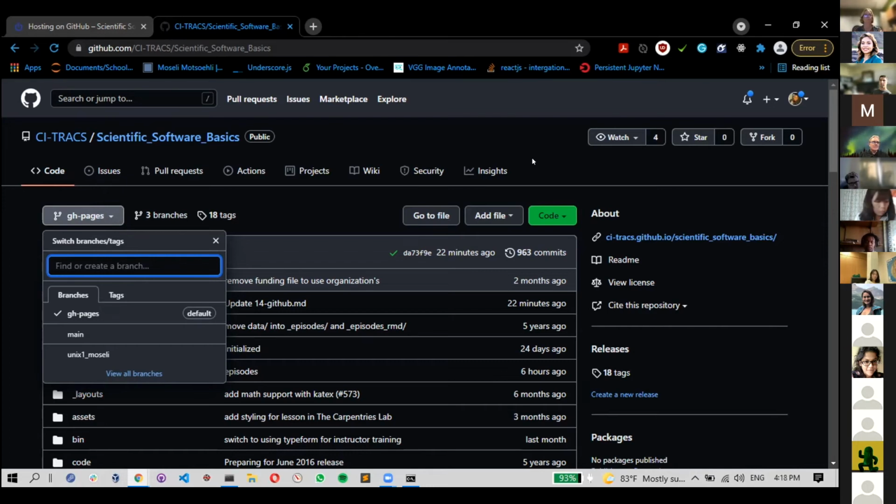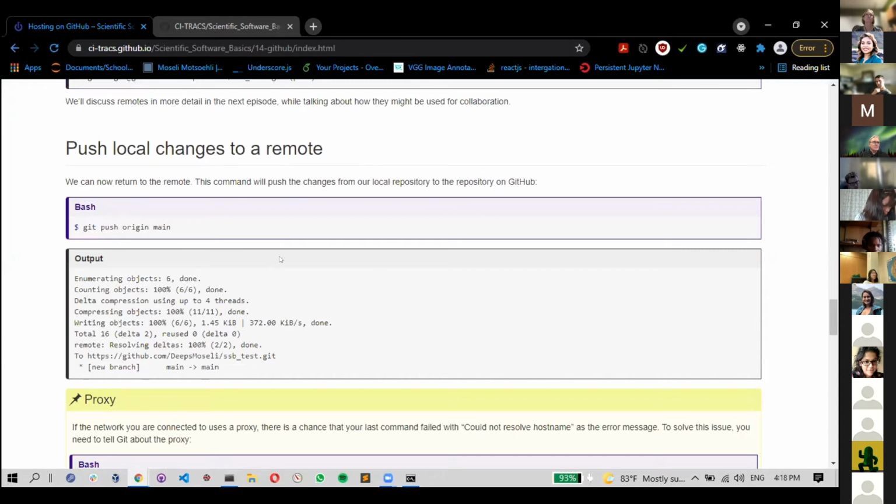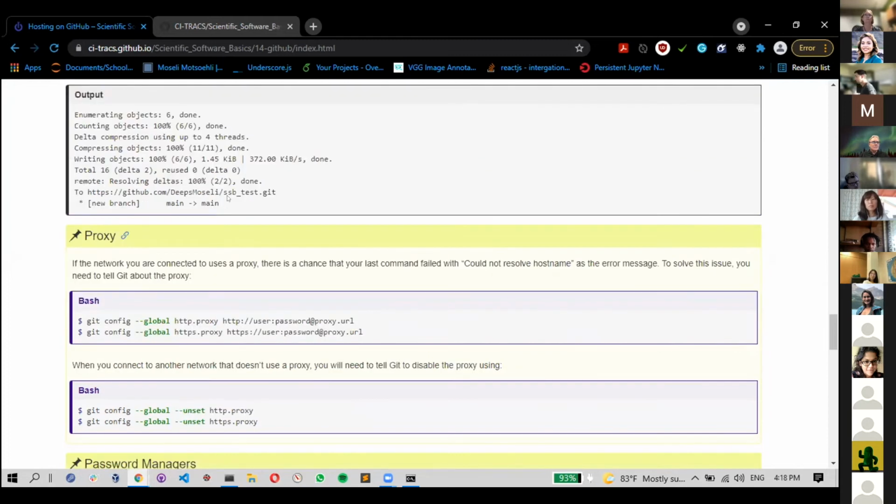And if you make changes in one branch, then you have to make a pull request to say, okay, I want to merge all the changes I made into the main branch. So if you push to the main branch, then that's what it would show you. And it does say whether it was a success or not, and then you know it has done what it has to do.